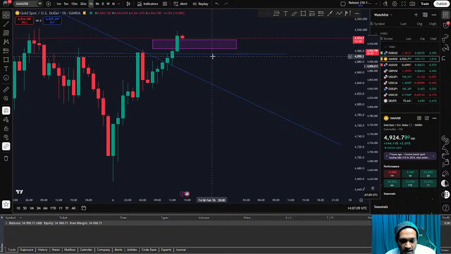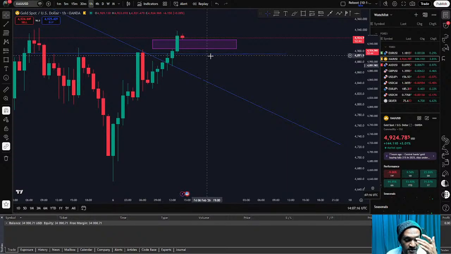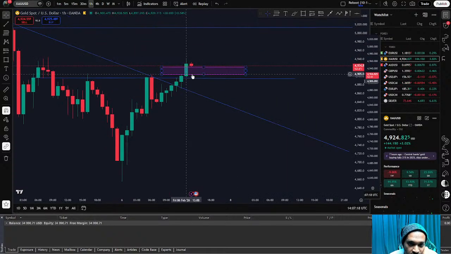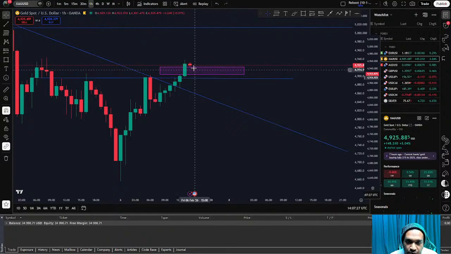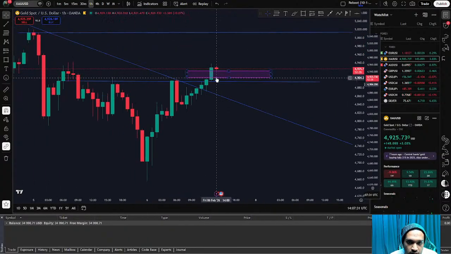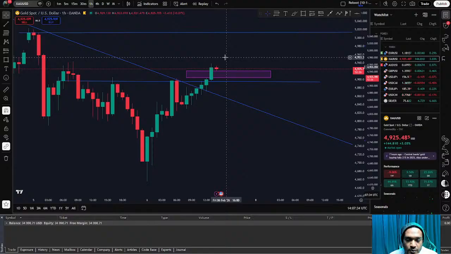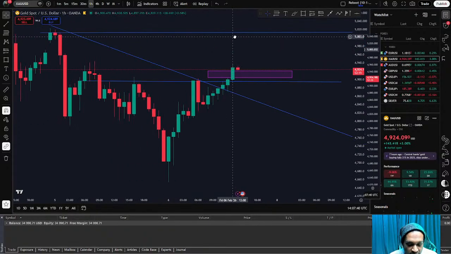And then why is fair value gap important? Not because the price must fill in, but because it shows how and why we moved to that market. So if the price were to come back to this area, it is because the big institutions are trying to collect orders before the price goes up. So fair value gap normally is for those big institutions, they would like to come in and also collect their orders before the price continues.